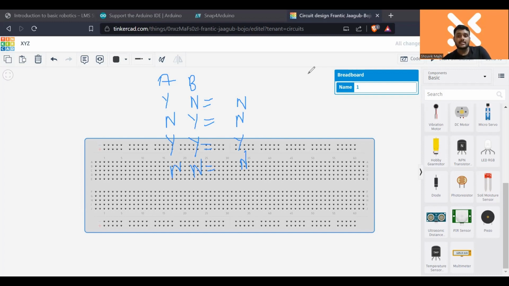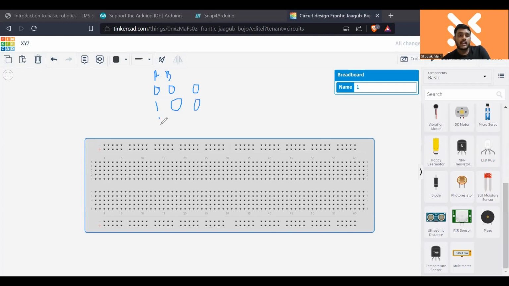So let us now understand how it is written in terms of electronic devices, or you can say zeros and ones. 0 means off and 1 means on. So A and B are my two devices. If A is off and B is off, my AND logic will be off. If A is on and B is off, the AND logic will be off.